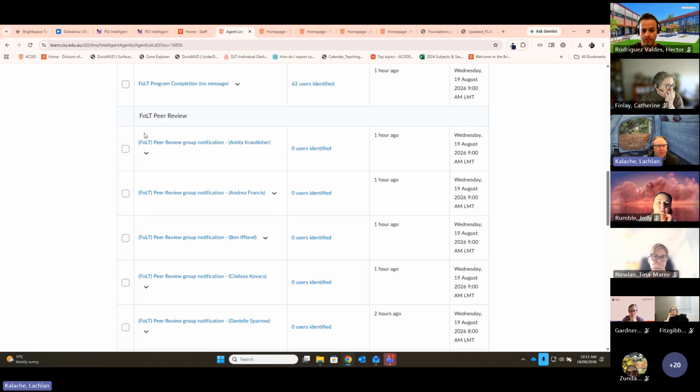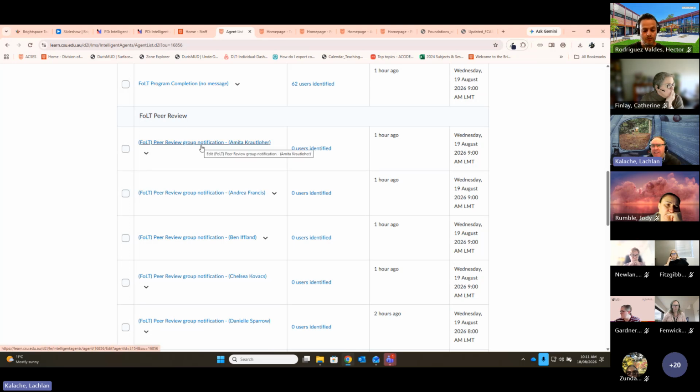The peer review stuff, for those of you involved in the peer review process, essentially when you get matched up with a mentor in the program, we allocate a student to a particular mentor. We want both of those people to get a communication, anyone that's been added to that mentor. So in fact, this type of intelligent agent is about being enrolled into a group. So any student that gets enrolled into a particular group will get this communication. So it's actually a bulk communication to a bunch of students as a result of being enrolled into a group. So that's some examples of how intelligent agents are being used in the program.